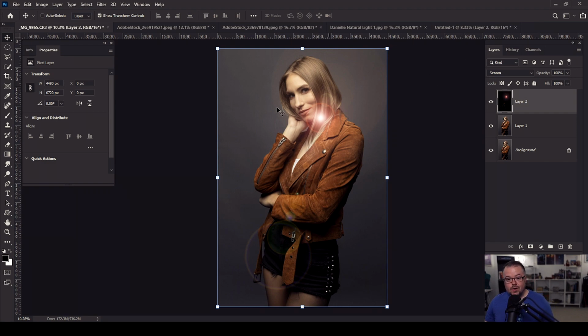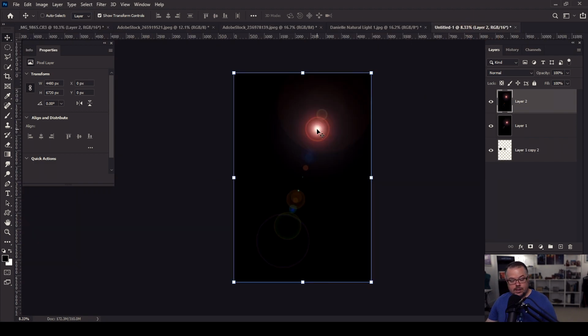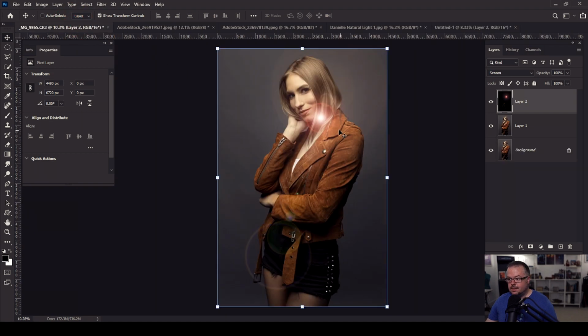I meant to go to screen, because screen, as we did in that little example a moment ago with the 3 circles, tells Photoshop to ignore the color black. So this lens flare was rendered against the layer of black. Now the black is gone. So in all the fantasy composite work that I do, when I'm introducing a special effect into the scene, I always use the blending mode of screen, because it ignores that color black and lets everything else interact, so that we can see the lens flare.